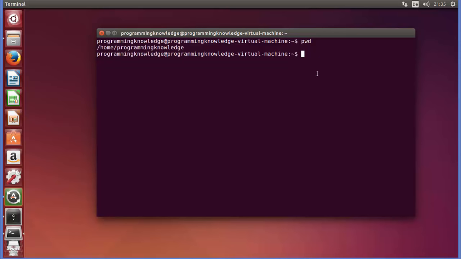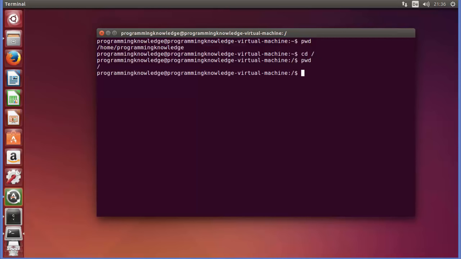Now if you want to go to the root folder, what do you need to do? There is a command called cd, which is the change directory command. We will learn this change directory command in detail in a later video, but I will just show you how it works. Just type cd and then give /, which is our root directory, okay? Just press enter, and then we will be in the root directory. So once again, when you type the pwd command and press enter, you can see we are now in the root directory.